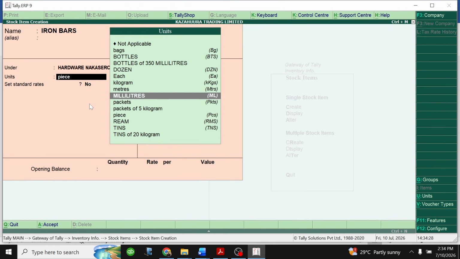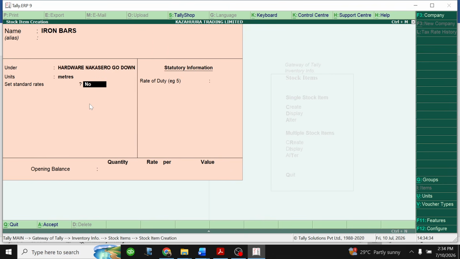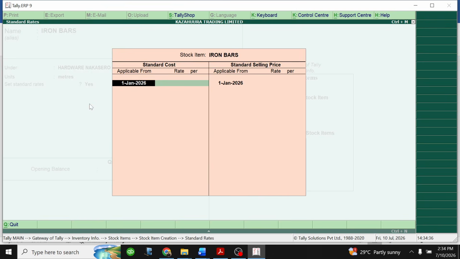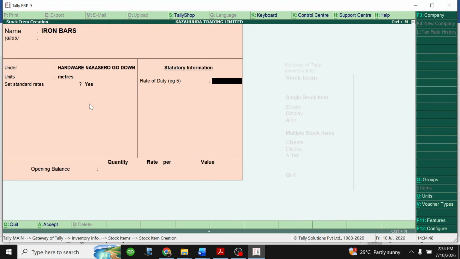Then measured in meters. Okay. Meters. Yes. The standard cost, I see 12,000. Selling price is 18,000. Okay. That is it. The duty, put 18%.